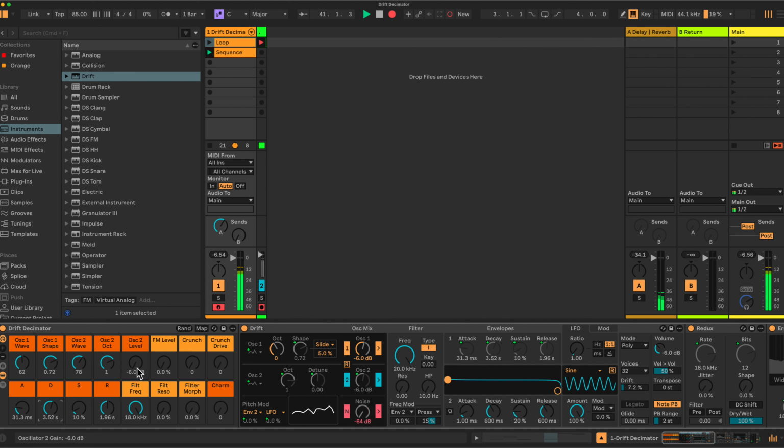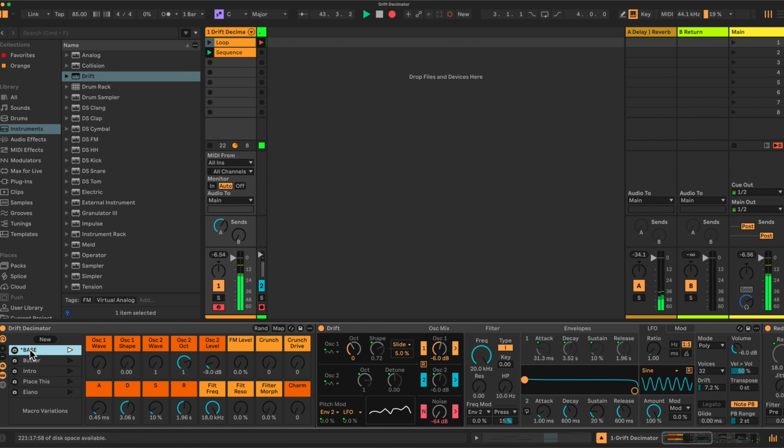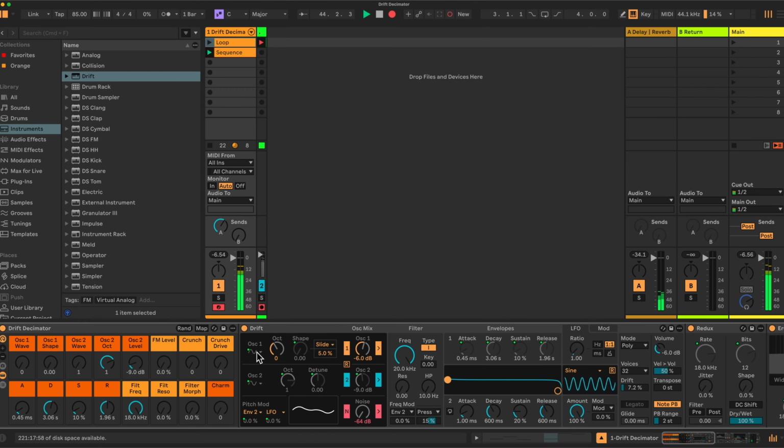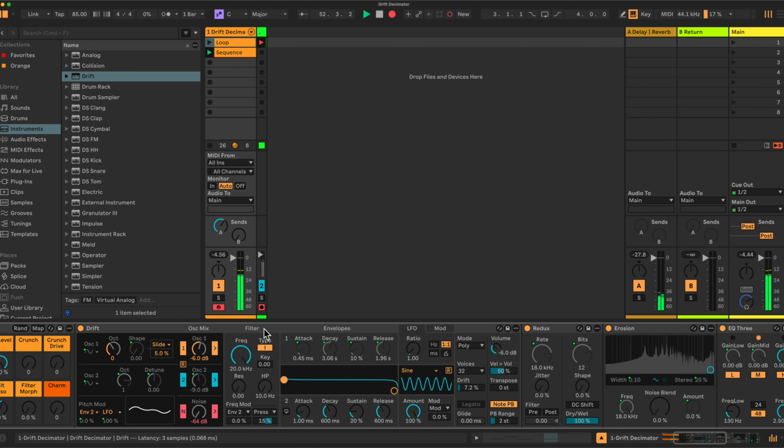Then we have the more interesting things. Let's just reset this down to our sine waves again. So we just have sine waves playing here, but we can now introduce FM, so some frequency modulation. Let's say we have our filter at the back, looking for different tones, and then we have a thing called Crunch, which is connected to these here. Let's close this.